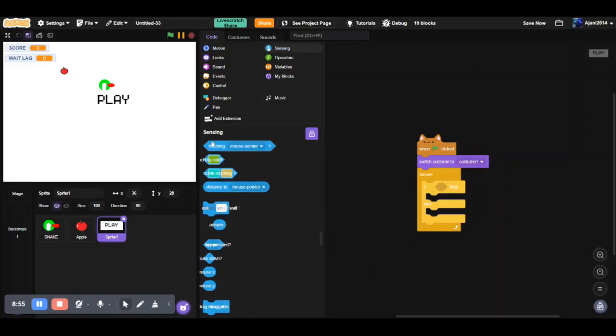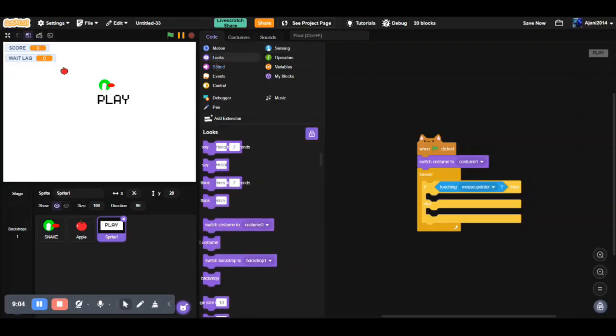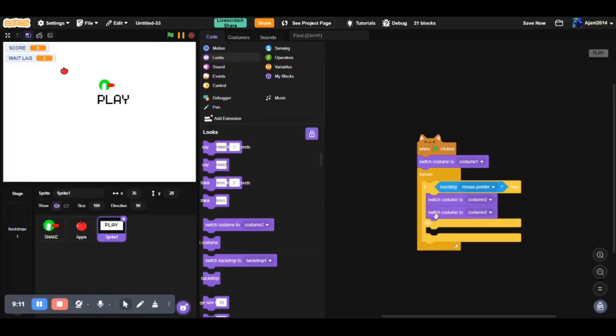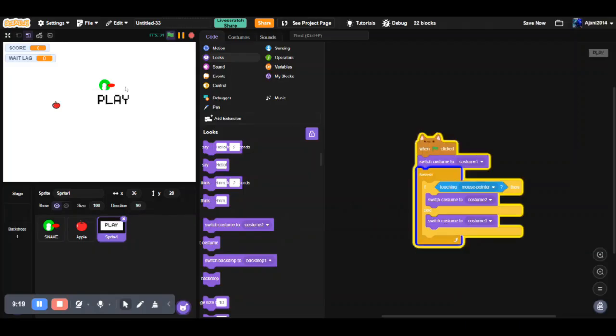Go to sensing and put in touching mouse pointer. Go to looks. We're gonna make it switch costume to costume two. Else switch costume to costume one. Now when you click on the flag, when your mouse is touching it, you see how it switches the costume. Yep, that's what we want it to do.